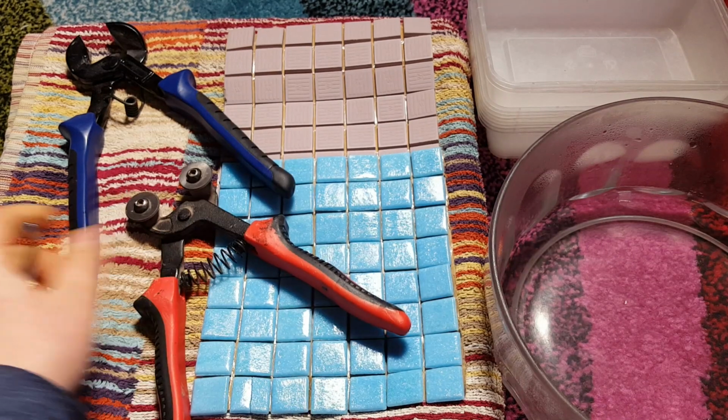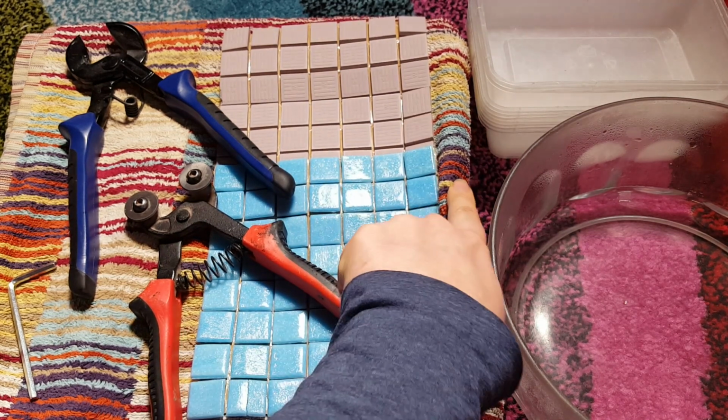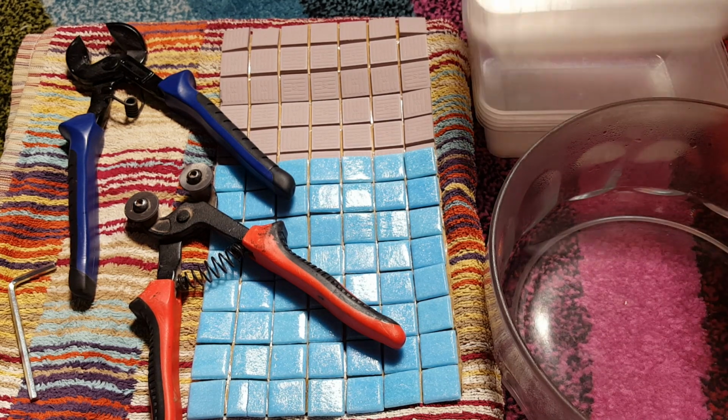nippers. So for soaking and preparing your tiles, you'll also need a towel. I've got an old towel here, and you'll need some warm water in a bowl, which I've got here. And you'll also need some containers.